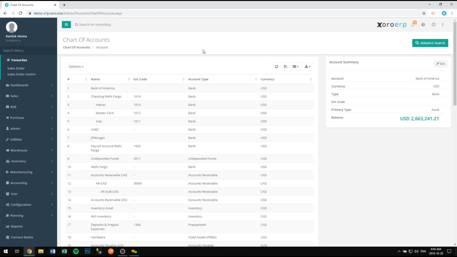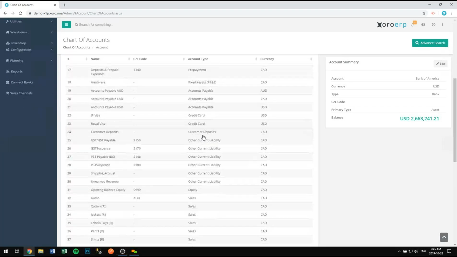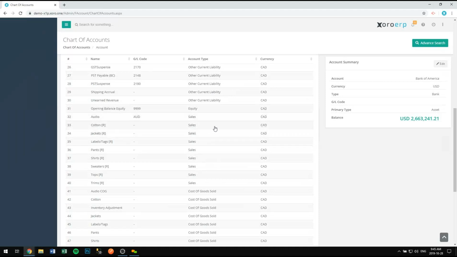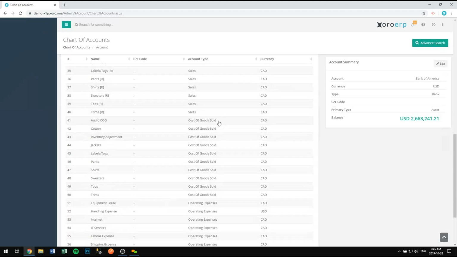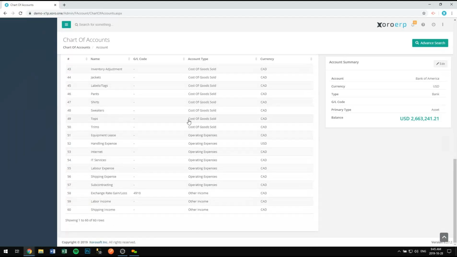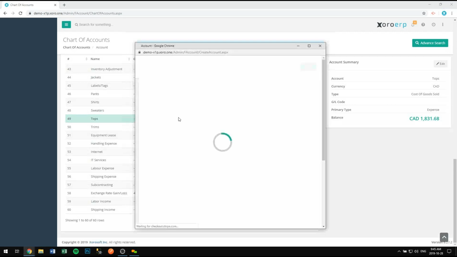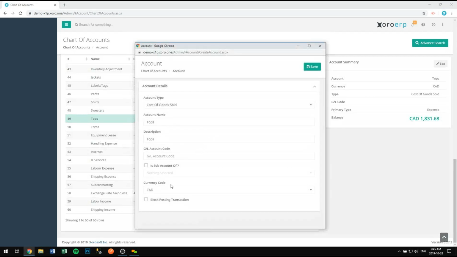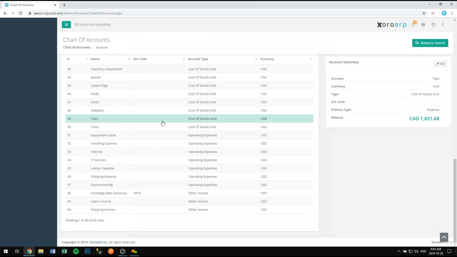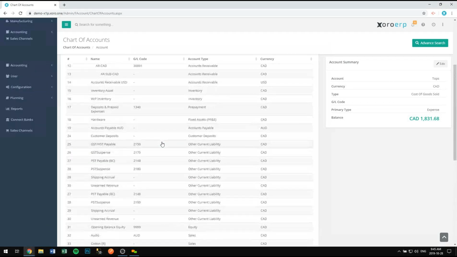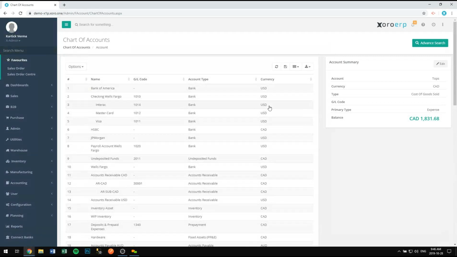So before you actually go live and start creating transactions in the system, you want to make sure that your account type and currency are accurate. The best way to do that is simply to have your bookkeeping team or your accounting team go through all of these accounts and make sure that they're accurate. If they need to be changed, you can just double click an account here and then change the type or change the currency. Now, I say account type and currency because everything else can be changed whenever. So for instance, the name or the GL of the account can be changed whenever, even if there are transactions on them. But type and currency, you want to make sure that those are accurate.